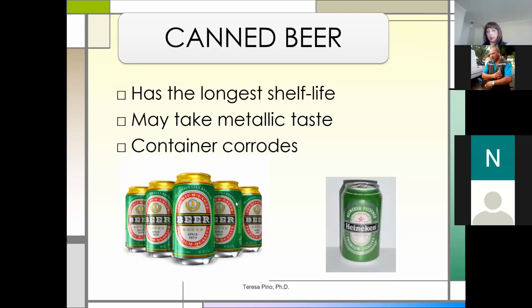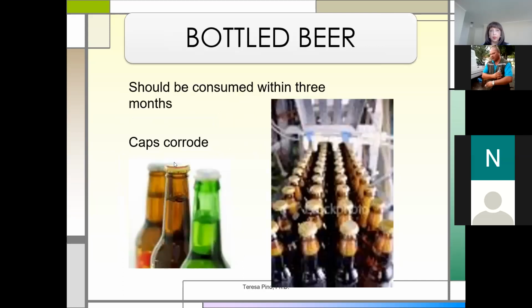Okay, so on the next one, this one has to be consumed within 3 months. Remember, the other one has the longer. So when we say the longer, it is up to 6 months. However, not many people apply that time for beer. This is up to 3 months. The disadvantage of this one is that the caps corrode, because the caps are metallic. And if air goes in, if oxygen goes in, this spoils color and flavor. And because these bottles are always glass, there's a risk of any of the bottles breaking and contaminating the rest of the packaging.